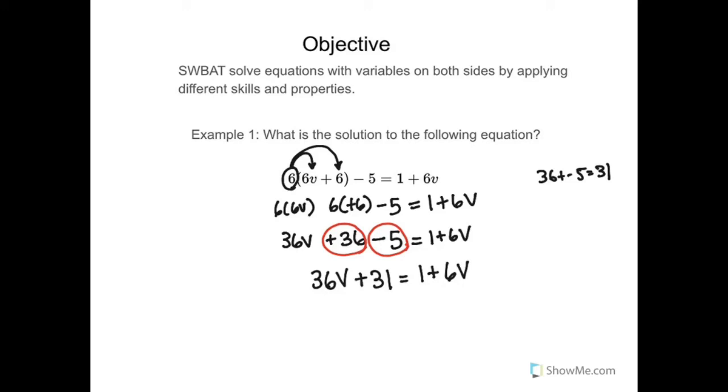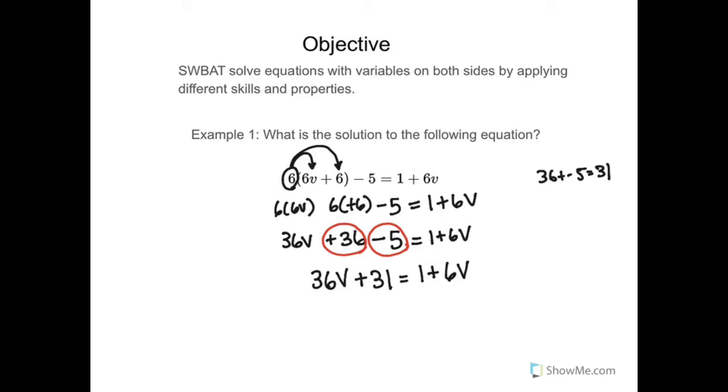Notice that I didn't combine things that are on opposite sides of my equal sign, okay? This equal sign is like a wall, and this wall separates the two parts of my equation. I can't combine things that are on opposite sides of my wall. I can only combine things that are on the same side of my equation. So now that I've combined my like terms on the left-hand side, and I've brought down everything else on the right-hand side, I can start solving the equation the way that we've learned how to solve before.